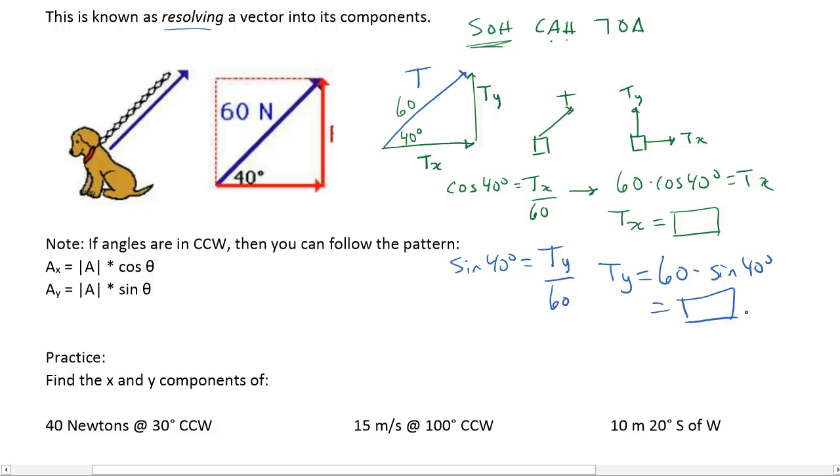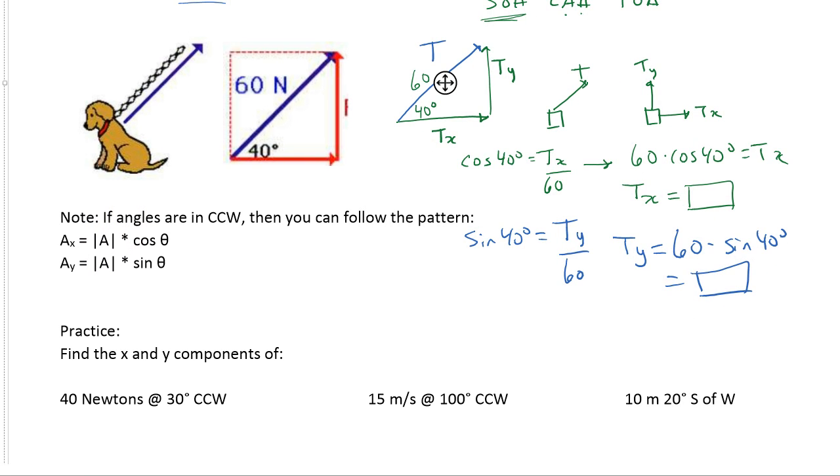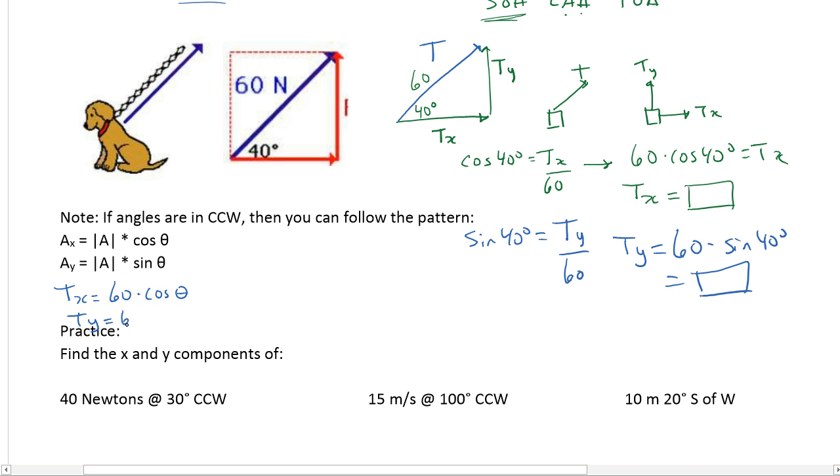If you'll notice, and I think you may have seen this from grade 11 as well, there is a pattern here, okay? So if A is the name of the vector, in this example it was t, right? So let's just say, I'll draw it over here, tx was equal to 60 times the cos of theta, and ty was 60 times the sine of theta, okay? Where 60 was the magnitude of the original vector. So this is a little fancy drawing here, this absolute value of a thing. That's the magnitude of the vector.